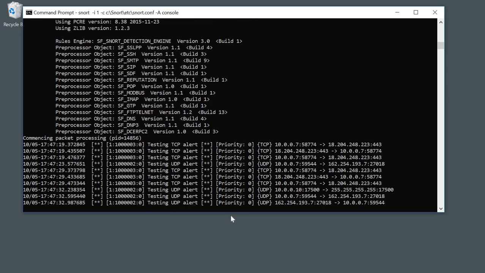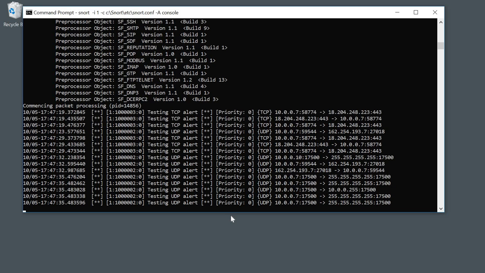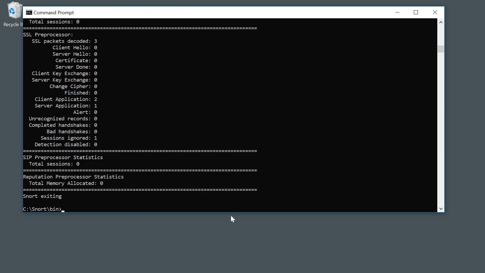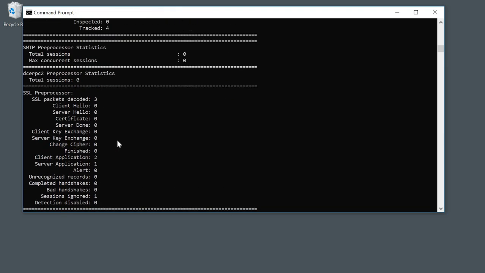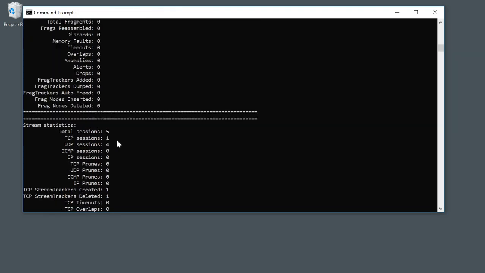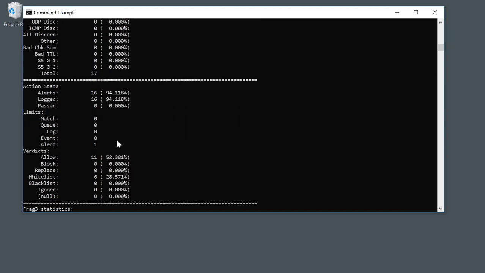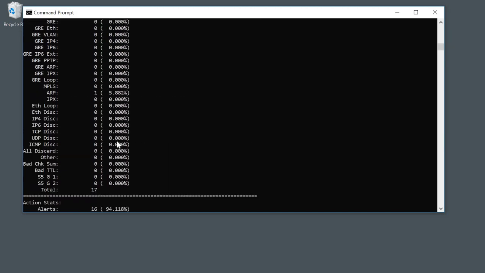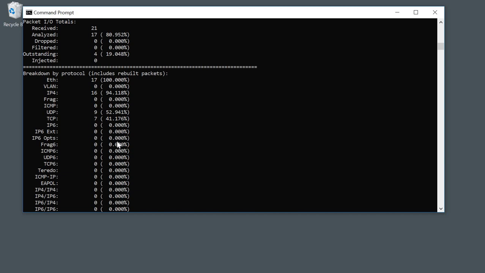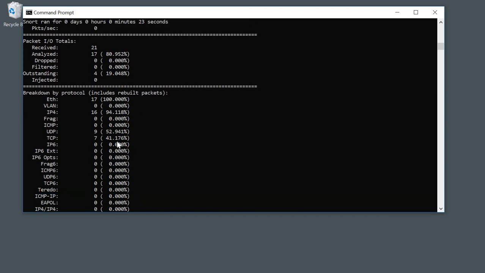That will run continuously until you decide to stop it. Control C will end and exit. It gives you this breakdown of statistics of what was captured.